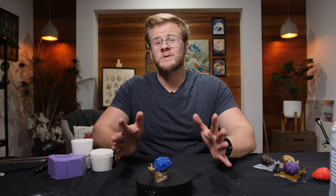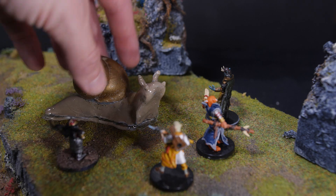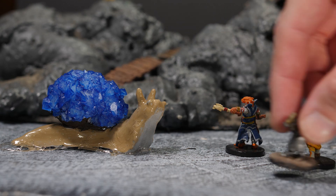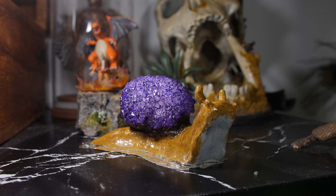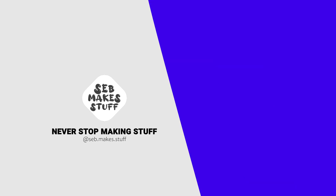Ultimately we are left with some super slimy-looking crystallised snails and I couldn't be happier with how they turned out. It was also awesome to learn how to make molds, which I have a lot of plans for in future builds. I love the idea that these can be thrown down on my gaming table as some kind of gargantuan monster, and with a few different varieties they can work in a whole heap of different environments. They're also just really cool to have on the shelf as some kind of goblin-y witchcore piece of decoration. Until next time, never stop making stuff — and if you're interested in seeing more snail-related builds, check out my rideable snails that I built for Wild Beyond the Witchlight.